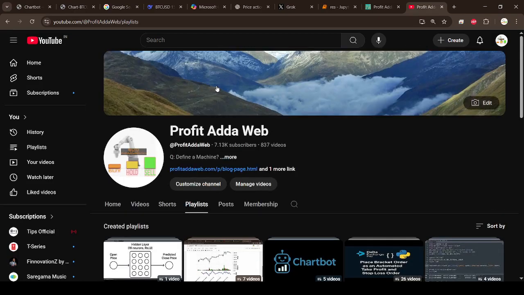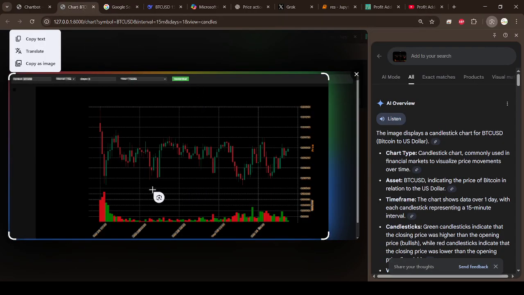And especially this identifies a lot of stuff, particularly if you want to validate certain things which you are looking for in a chart. As in price action, you never know what a candlestick is, what is a doji, hammer, all the stuff. With wick, without wick, volume. And what kind of red candle it is creating and how it is creating a green candle. So all of this with price and volume. You can ask all of your doubts and all the queries within this kind of chart itself.